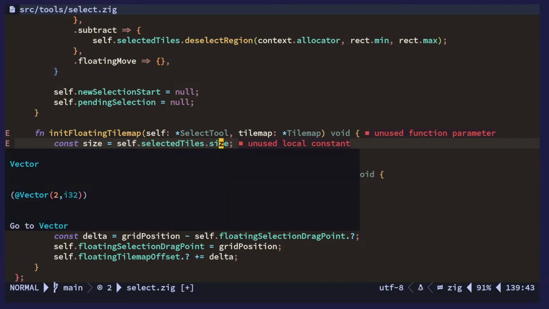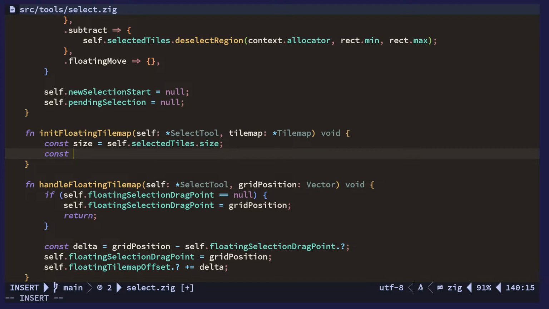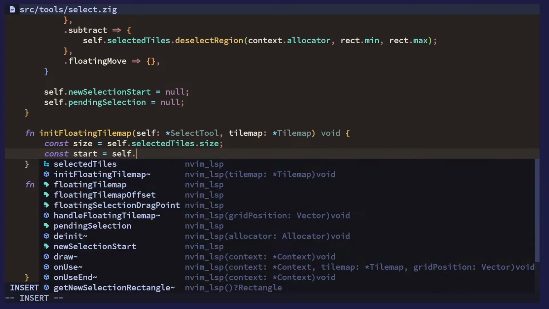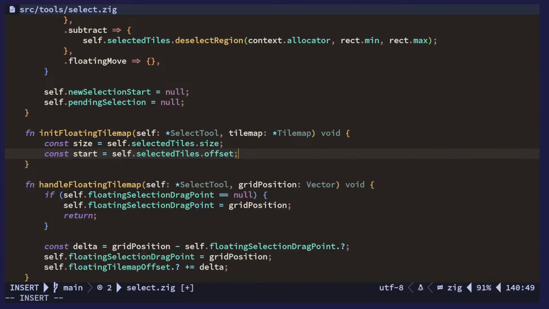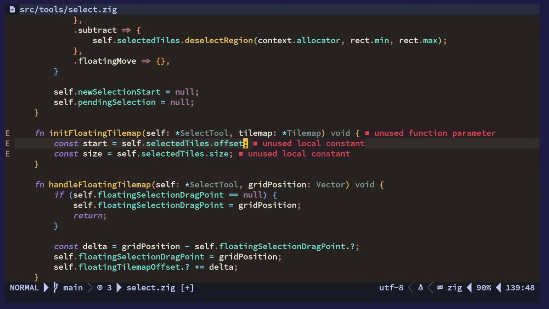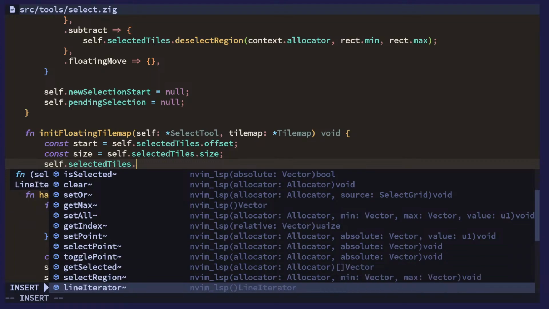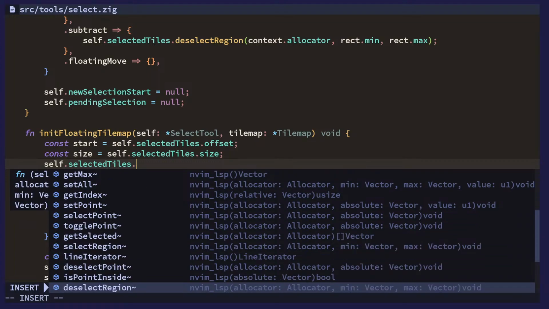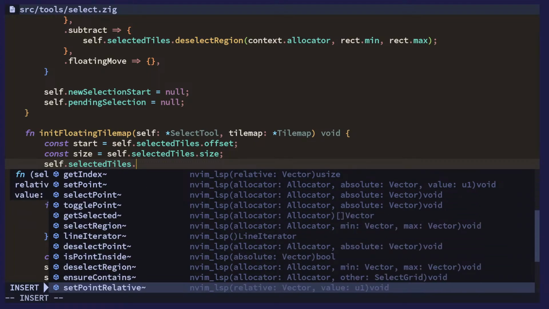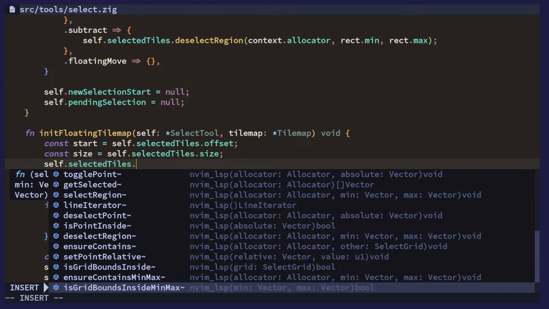So that's the size. And then the start is going to be the offset. Okay. I'm just going to see if I have something for this, like an iterator. I have a line iterator, but that's for drawing the selection box.